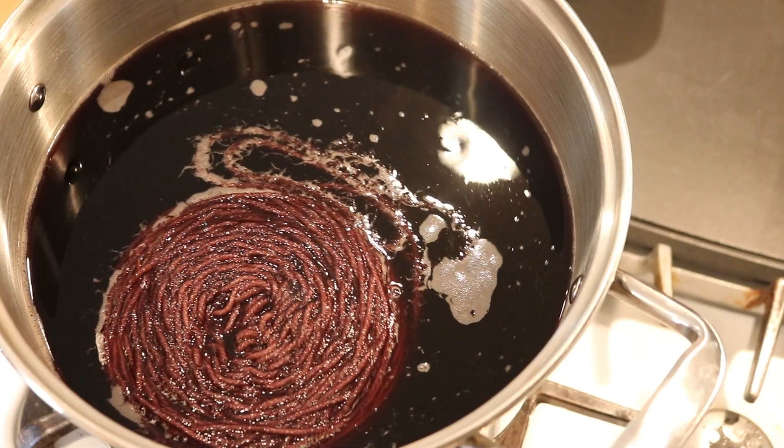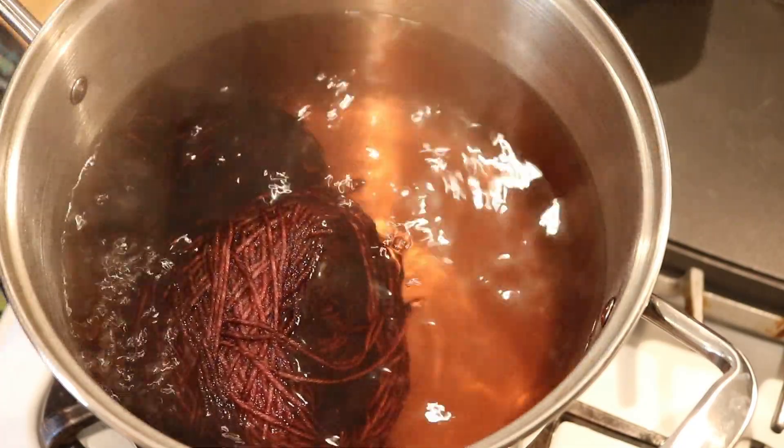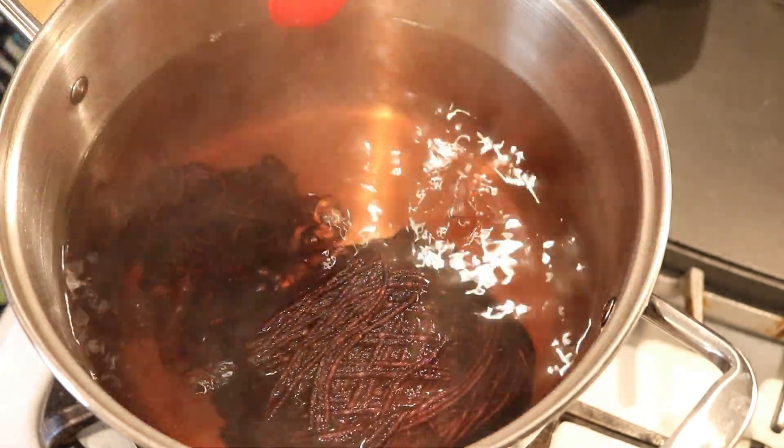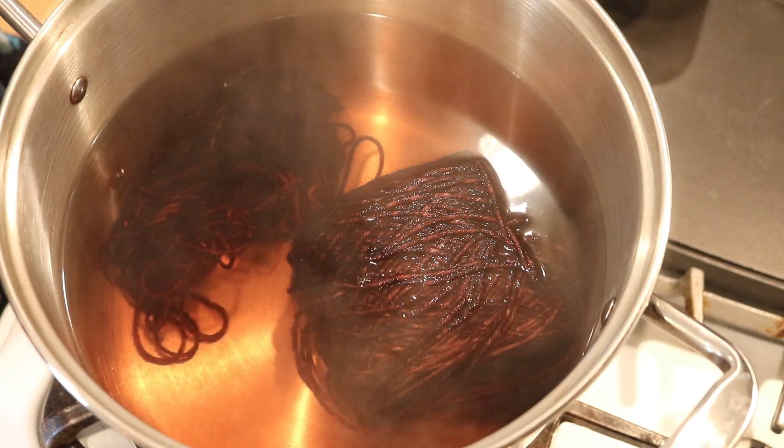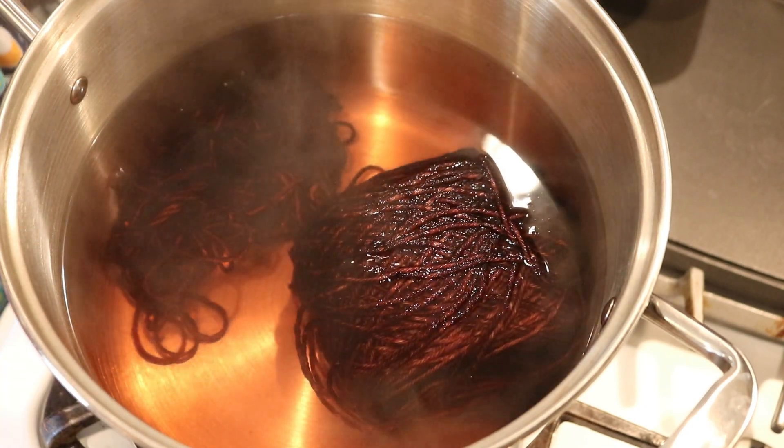Ten minutes later, the heat got a little high so I reduced it to low. You can see that a lot of the color has cleared. And looking at the outside of the yarn cake — oh dear — the outside... or did the inside pop out? There's the oops. Since I was commissioned to film a tutorial for another company, it was really important to have something concise and easy to follow. I worked hard to keep things very much to the point. It looks like the inside popped out, which is a look. This is not something I've had happen before, so we'll see what happens.